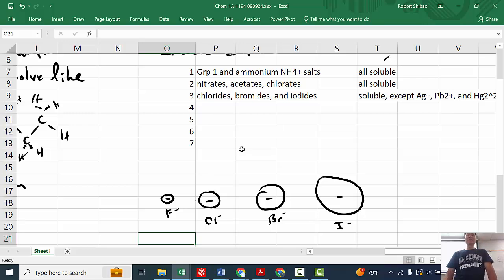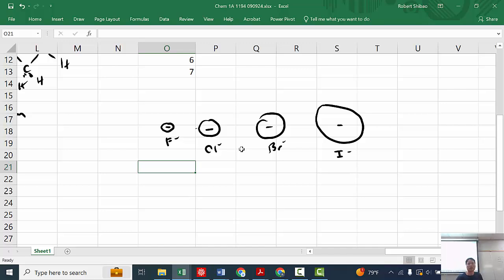Size does make a difference in chemical reactivity. What's more reactive, bigger or smaller? It depends on what you're trying to do. If you're trying to take electrons away, bigger is more reactive because it's easier to take electrons away from a big atom than a small atom. But what these are trying to do is they're trying to bond to a cation. And do we make a stable crystal lattice or not? And so we're going to have some cation here. Let's say I have a 2+ cation here.